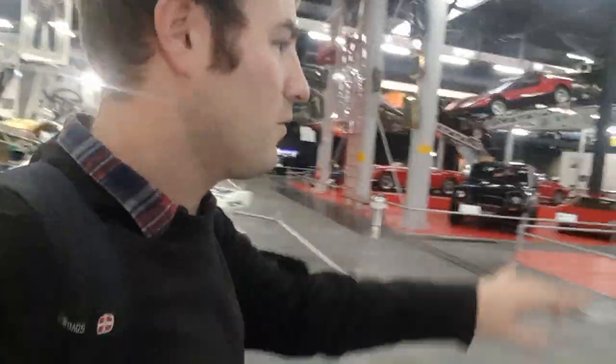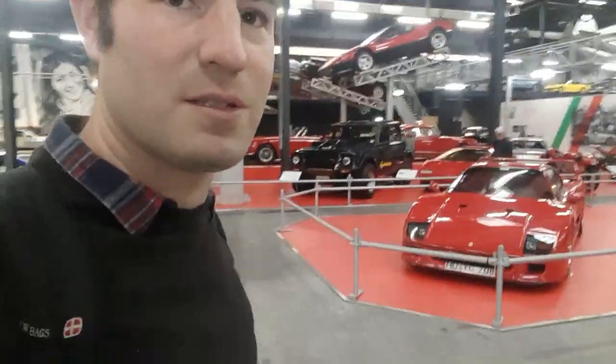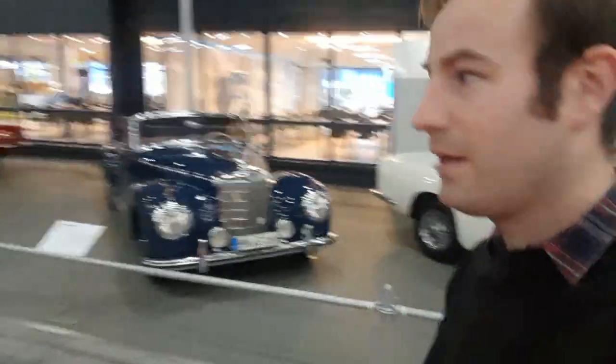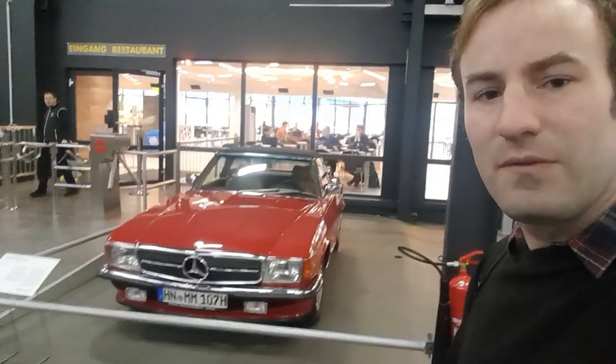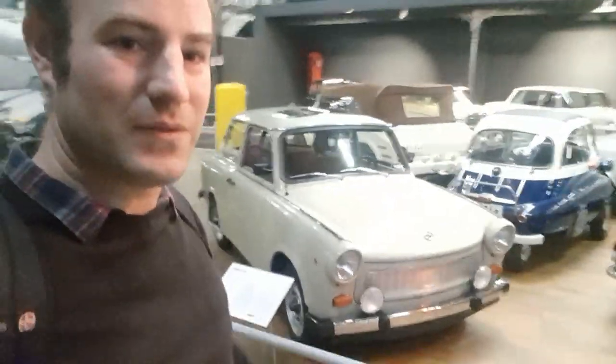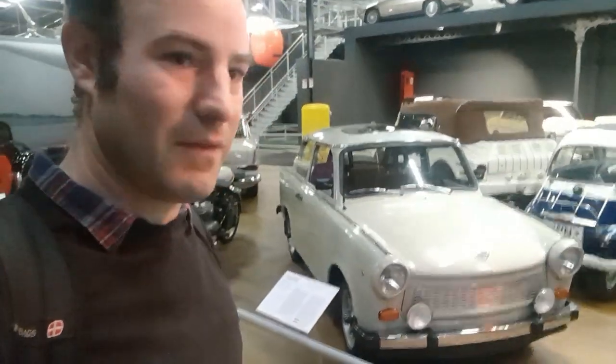We're going to walk through here. Once we get through, we kind of go past the super expensive cars and come to cars you're more likely to see on the road. There's an old Mercedes there. And now look — I've just spotted one of my favourite types of cars. Oh, and by the way, look at all this — I think this is bits of aircraft engine, and there are the wheels of an aircraft. But have a look at this — one of my favourite cars: it's a Trabant. I've done quite a lot of trips out with the RFA Club in the UK — the RFA is the company who made Trabants.